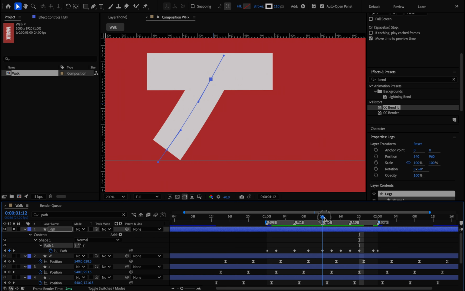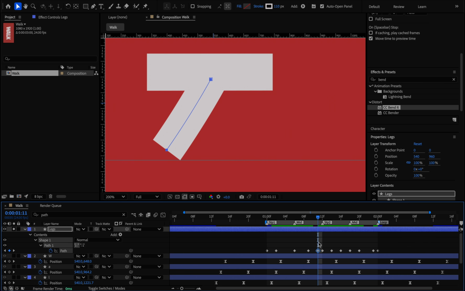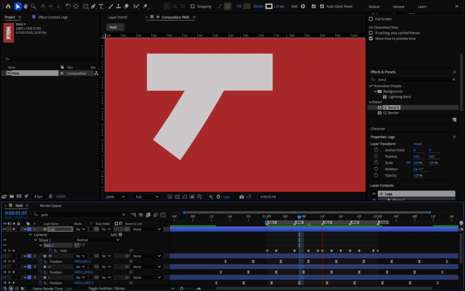Here too, when the foot is rising, a stop is needed. I'm going back 1 frame and I copy and paste this keyframe. Now we have a stop here. I can raise this vertex a little. And we have this. Well, now I want to make the second leg.